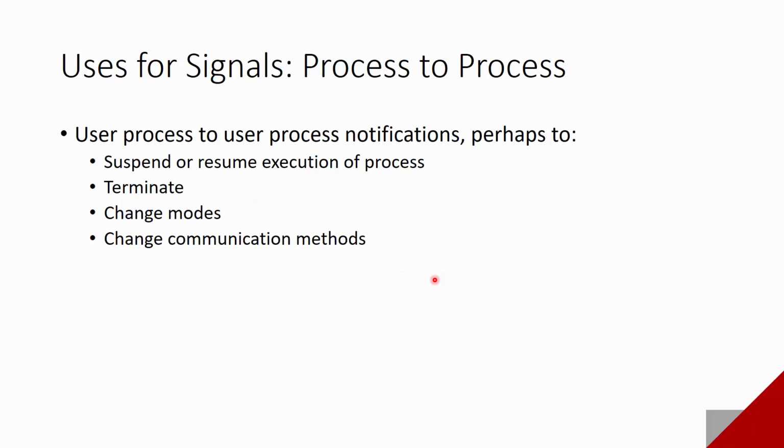In process-to-process communication, some of the typical reasons for processes communicating would be to tell them to start and to stop. So to pause, to sleep, to do different things like that. They can start and stop each other depending on what needs to happen. They can tell each other to exit and to terminate. You could change modes in terms of their actions. You could change communication methods. So maybe we need to switch into an overriding method instead of an appending method, or maybe we need to switch to a different port than the one that we're on if we're using a network process, and they happen to be on the same machine.